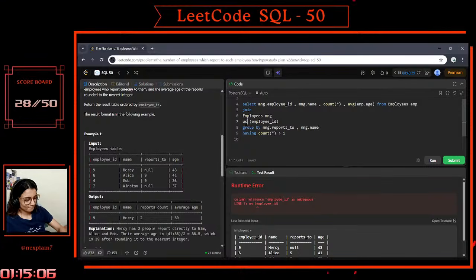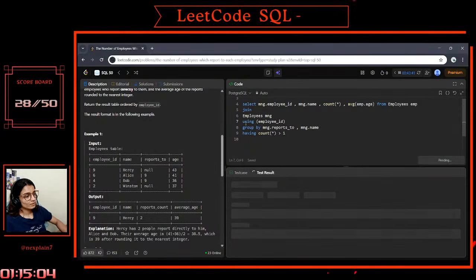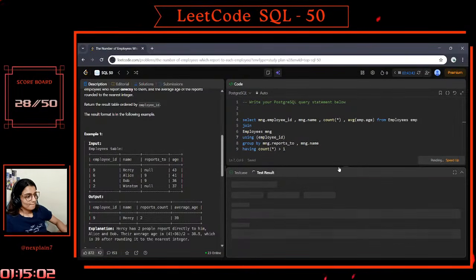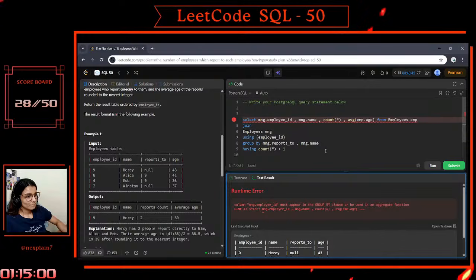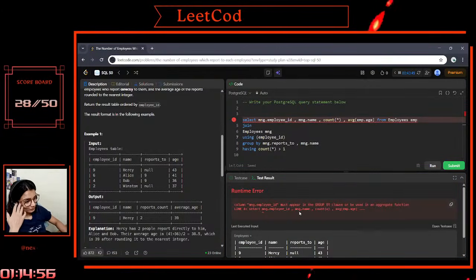Using, what is missed now? Manager, employee ID, group by clause to be used in the aggregate function must appear.